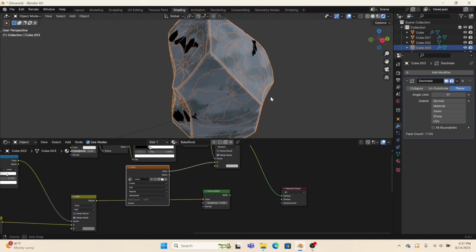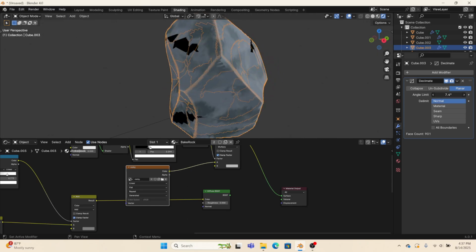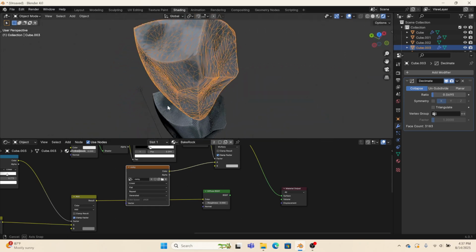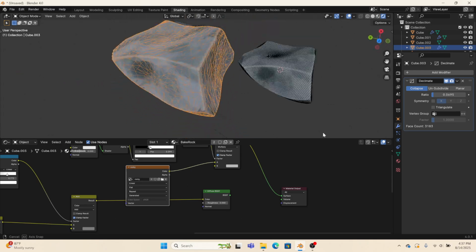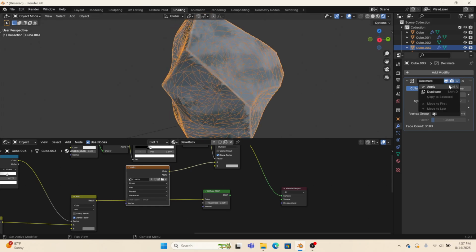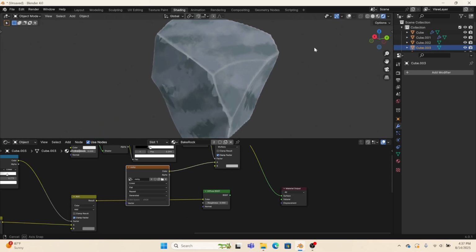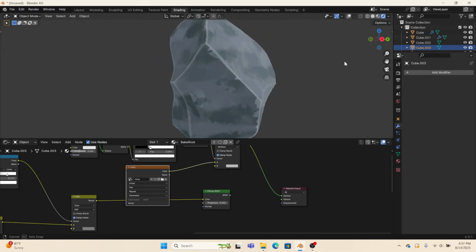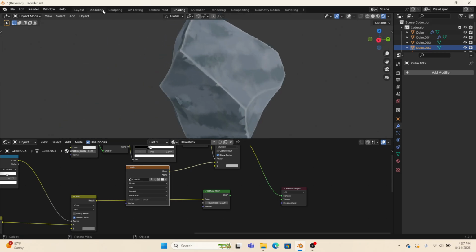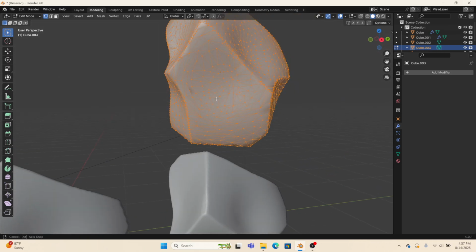See if I can do, whoa, normal. Ooh, I don't like that. Collapse. I think Collapse is the best if you want to maintain the UV. So that's a pretty good collapse, I think. If I just turn this off, you'll see there's a little weird shading artifact, but the rock is better, and we can even go in and do more.